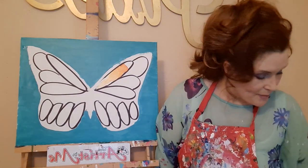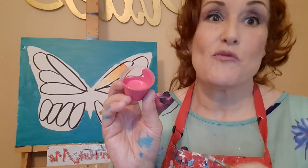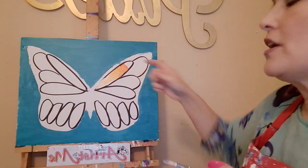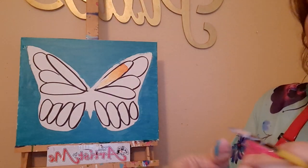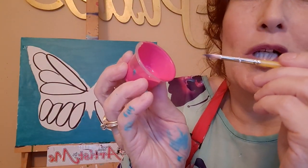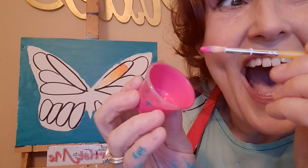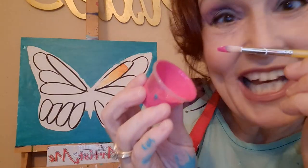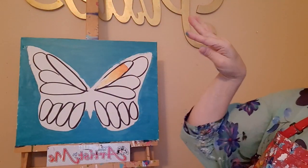Okay, now I'm going to get pink. Look at this pink. It's so dark, it's a red. That is a good color. So how much pink do you think I need for this teeny tiny corner? A ton. So maybe a tiny, tiny bit. I just got some. Like that. And then I'm going to put this in the tip top corner.